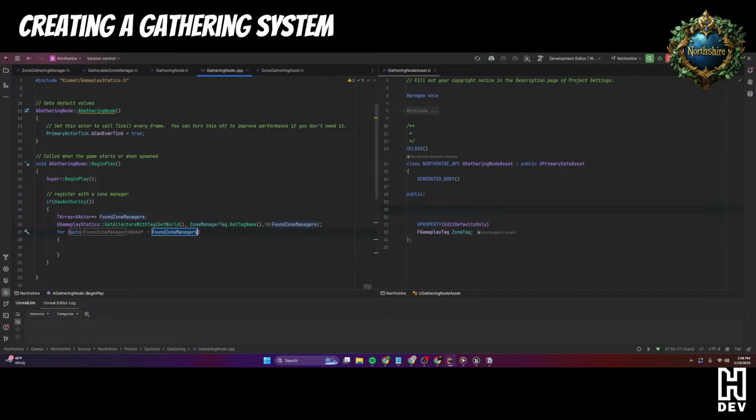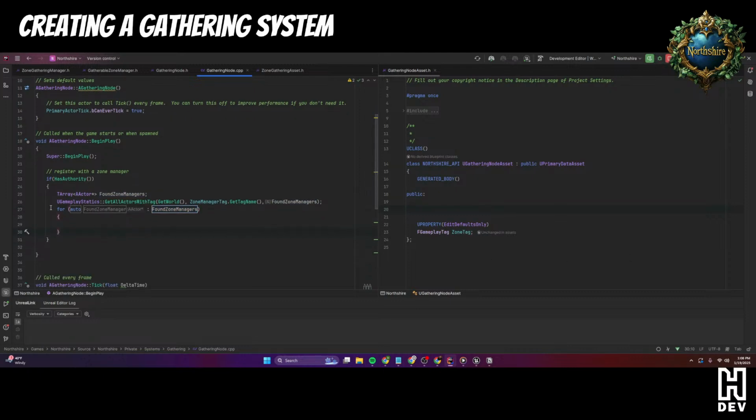Now, we don't know these are actually managers yet, and this is why I think an interface would be good. But just because we haven't created that yet, we can go ahead and attempt to cast the actor to our zone manager.